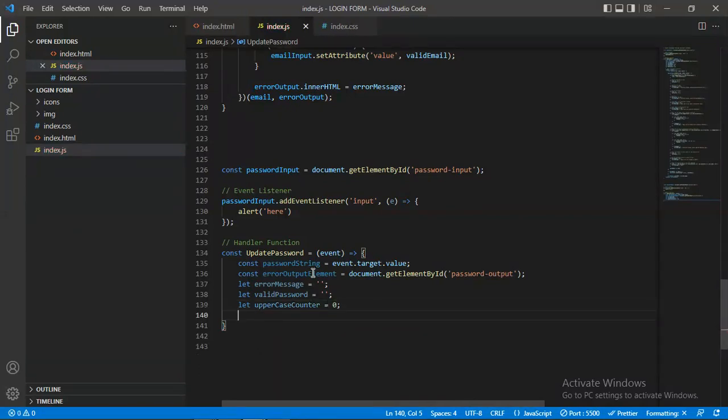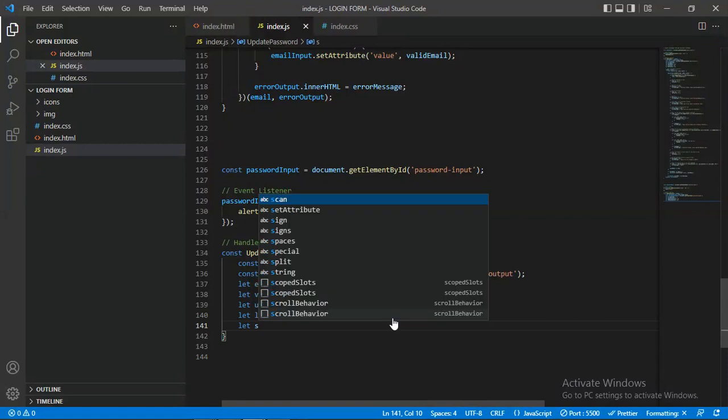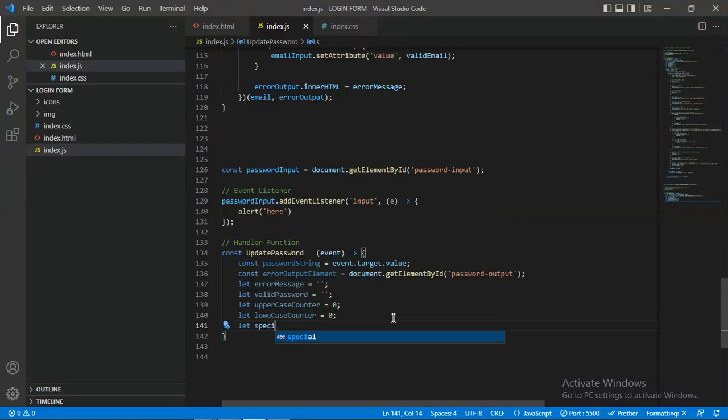Lowercase counter. Let's add special character counter.